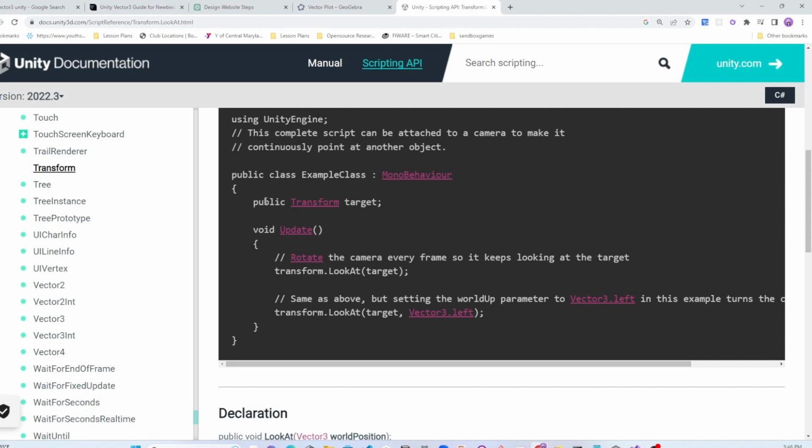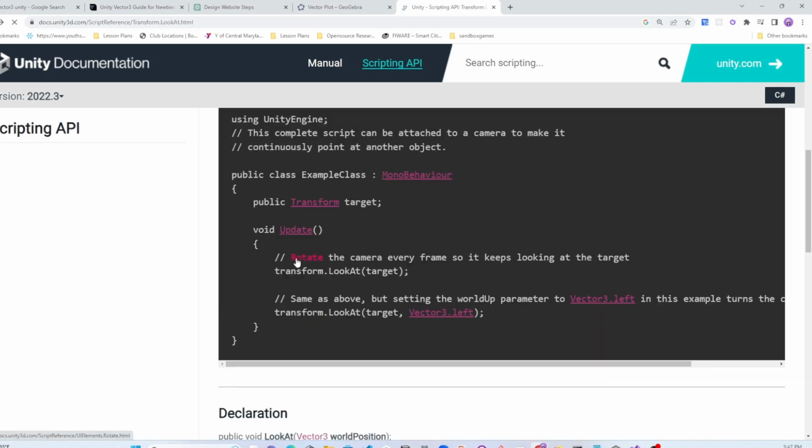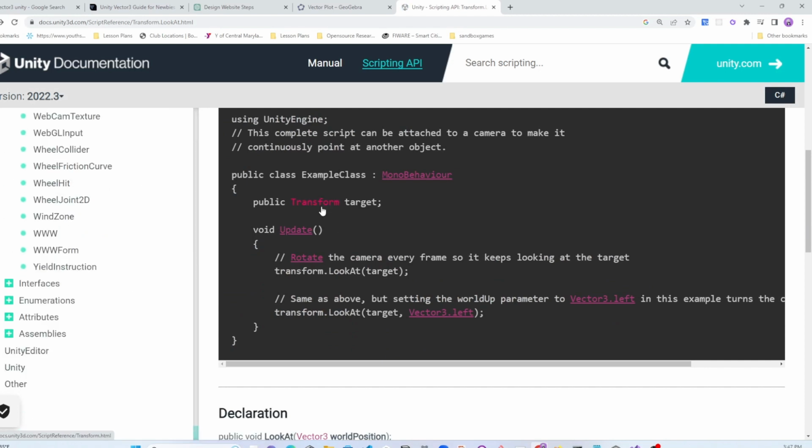So they have a transform object or variable right here. This is called target, and this is the type. Let me go back. This is the type transform, and they call transform dot look at in parentheses target. Nice.